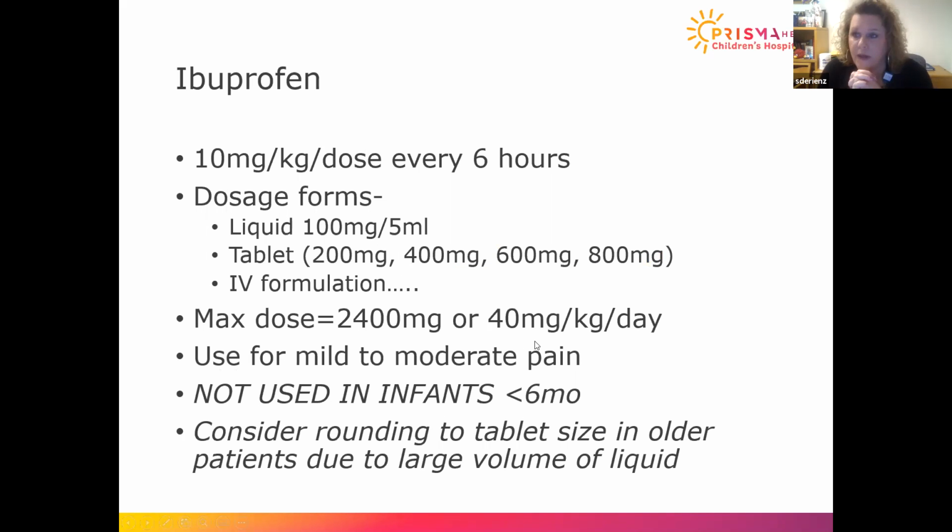It's the same kind of thing with ibuprofen. You guys know this off the top of your head, I'm sure: 10 mg per kg per dose, usually every 8 hours. Obviously, it comes in different dosage forms. The liquid is 100 milligrams per 5 mLs. And then we have the different tablet sizes: 200, 400, 600, and 800.